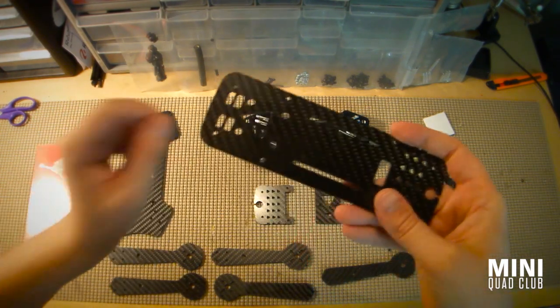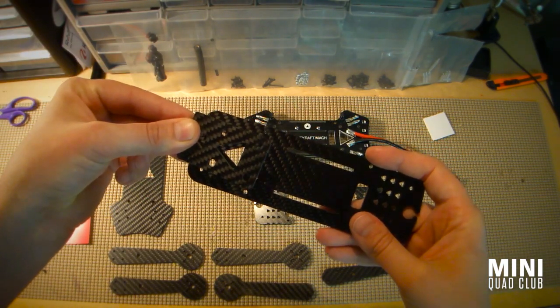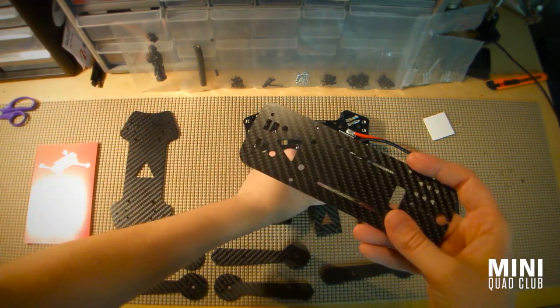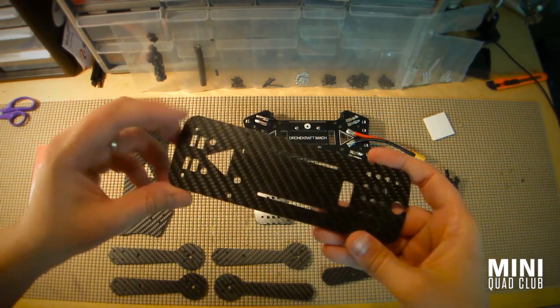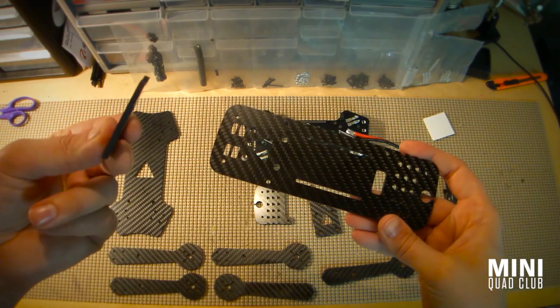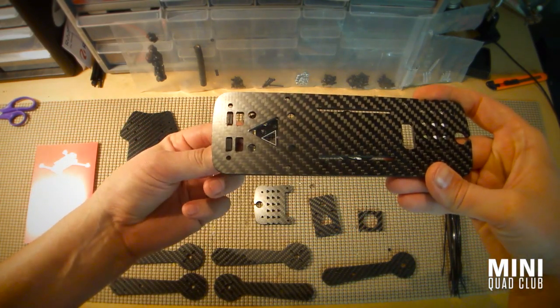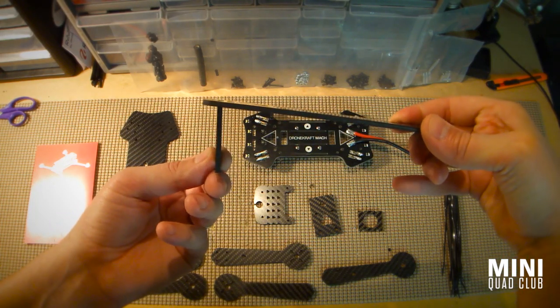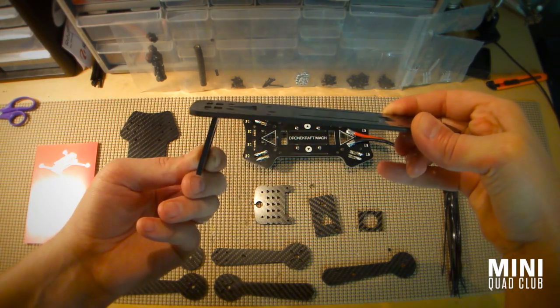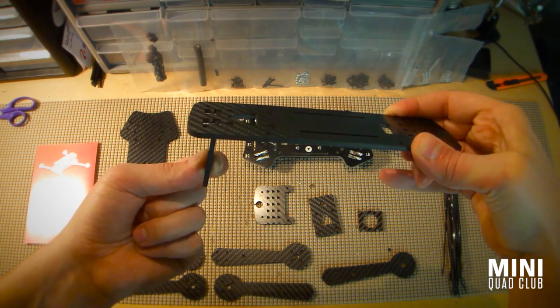Four holes here to mount the Mobius front plate on the top of it to shock mount the Mobius or GoPro. We have two sets of holes here for the camera plate, which is also 3 millimeters in thickness, so you can put it in this set of holes for standard or this set of holes to tilt. Pretty neat.